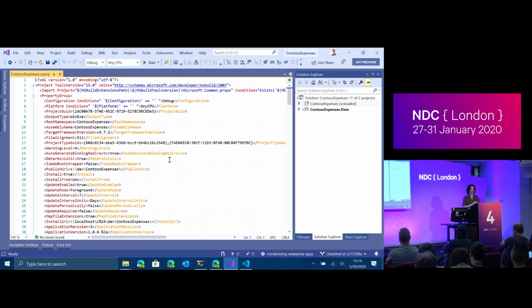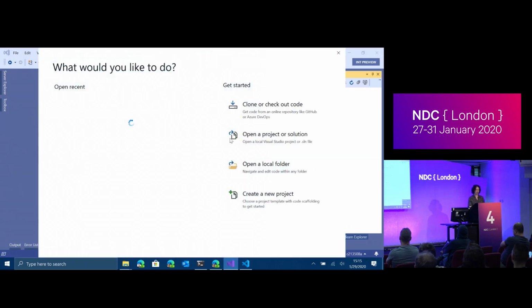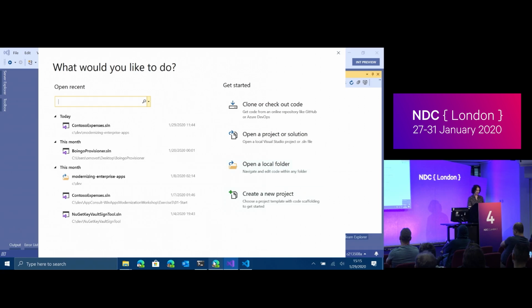There's a lot in here. Most of it's not needed. It's a lot of gunk. So we're going to make this go away. So I'm going to just reload that. And I could do this while Visual Studio is running or the solution's open, but I'm just going to not.